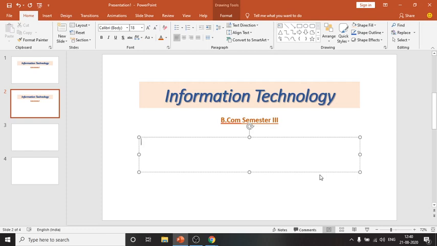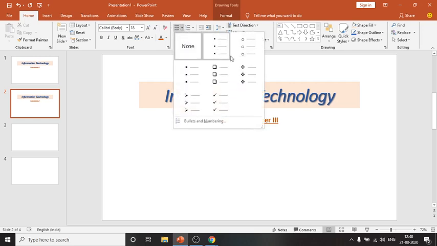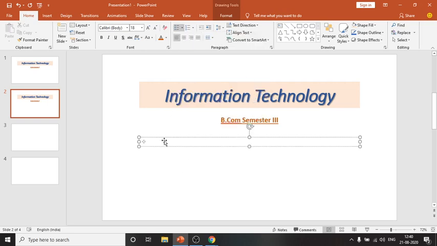Right. Now we are going to use some more features. For example, under the Home ribbon only, you will find the Paragraph group. So what I will do, I'll use the bullets first. I'll click once. I can go for the drop down. I can take any bullets of my choice. I'll like the star bullets very much. I'll use it.